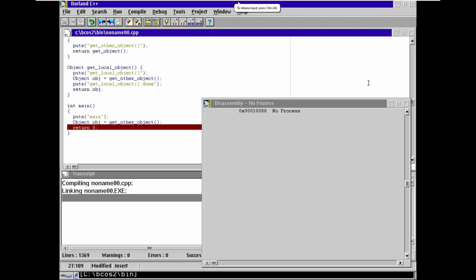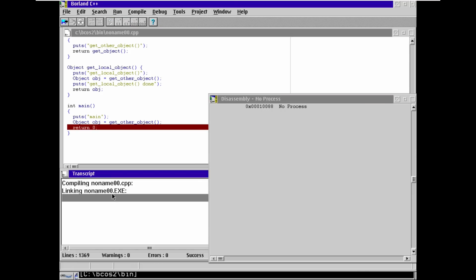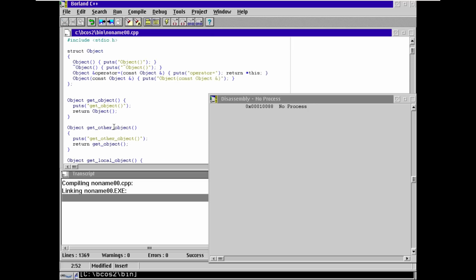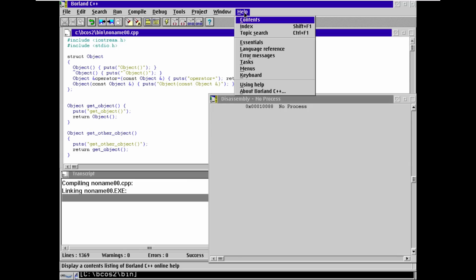So I'm not going to bore you with the process of getting OS2 with Borland Turbo C++, or I think it's just called Borland C++, installed on this particular platform, but I will show you what the end result was. So this is the general look and feel here. I've got Borland C++, I've got the disassembly for my current debug session open, and I've got my build window and the source editor window. Now, let's go ahead and look at this copyright information real quick.